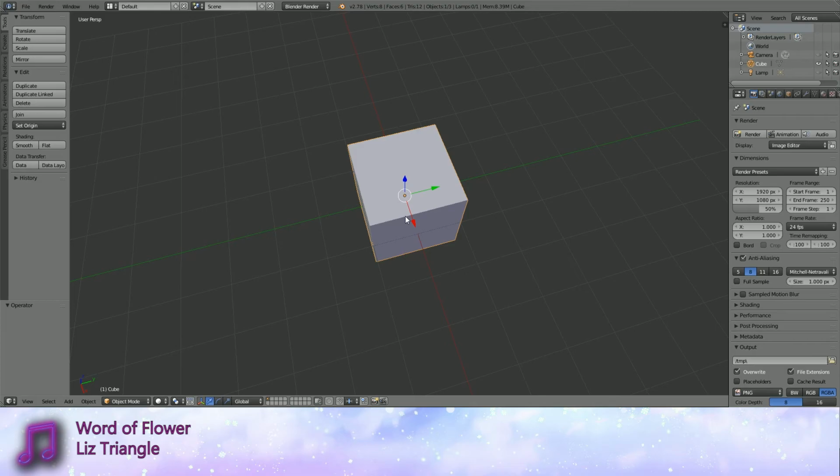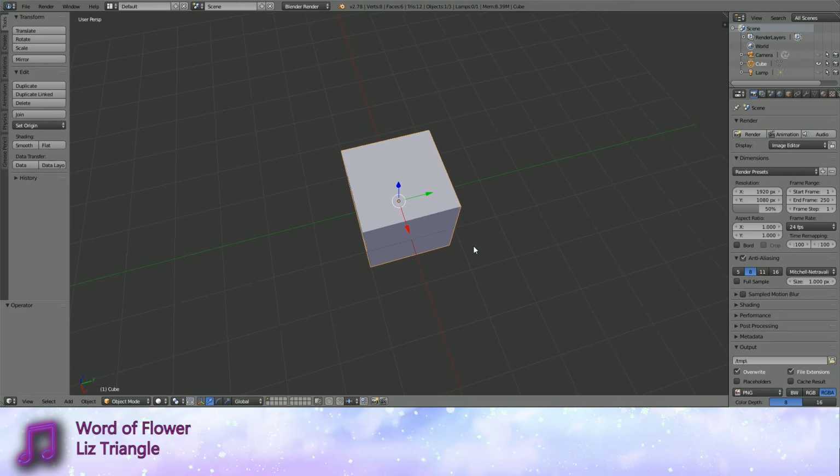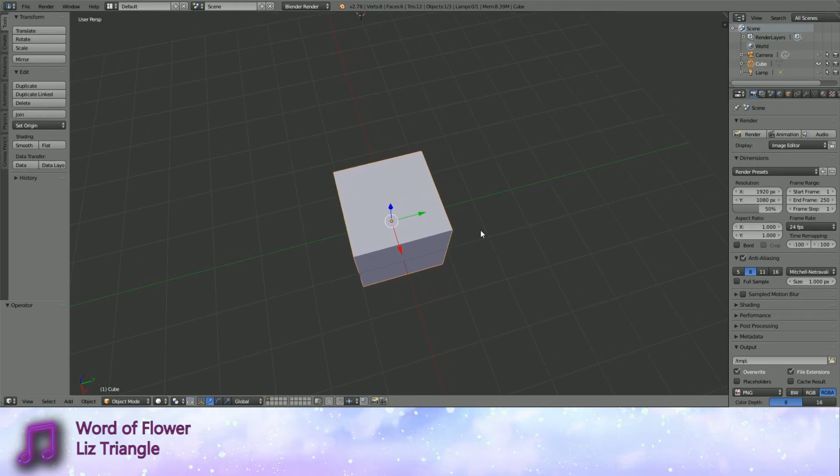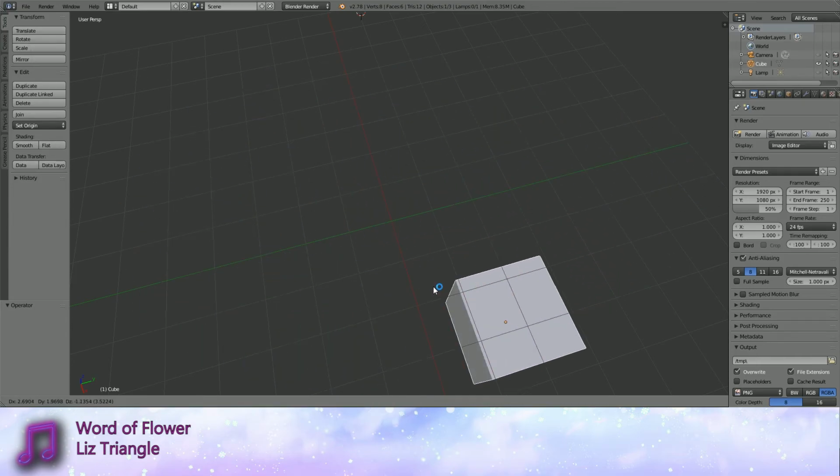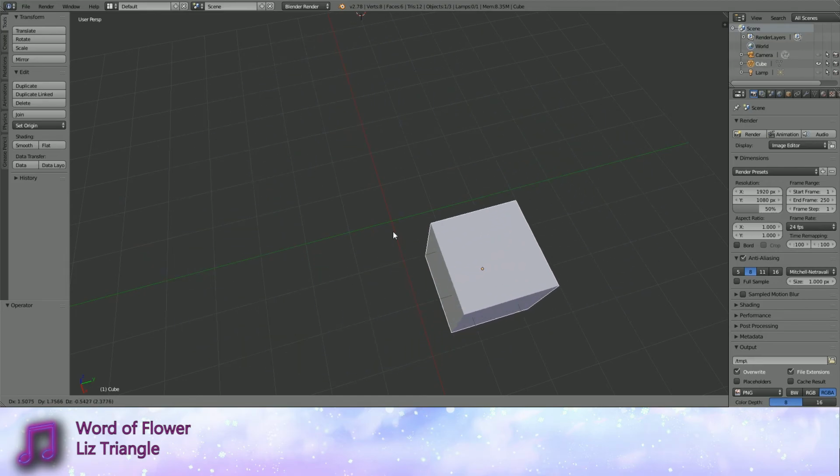So, I'm going to do a real quick tutorial of the transformations from episode 1, just to make sure that it's fresh in your memory, and you remember each individual bit and piece at this point. Obviously we have our first one, translation, which is the G key, or the translate button up here in the top left. This allows us to freely move the object in 3D space as we see fit.